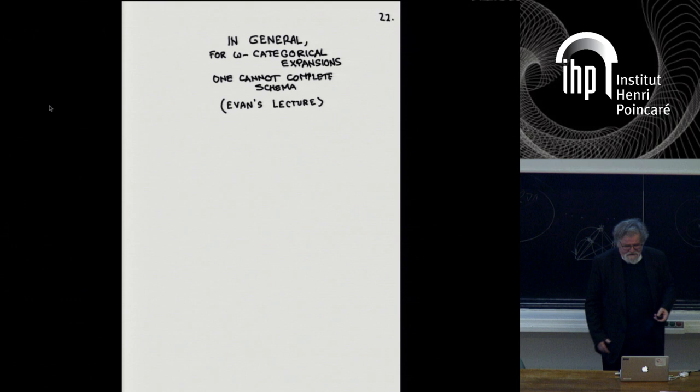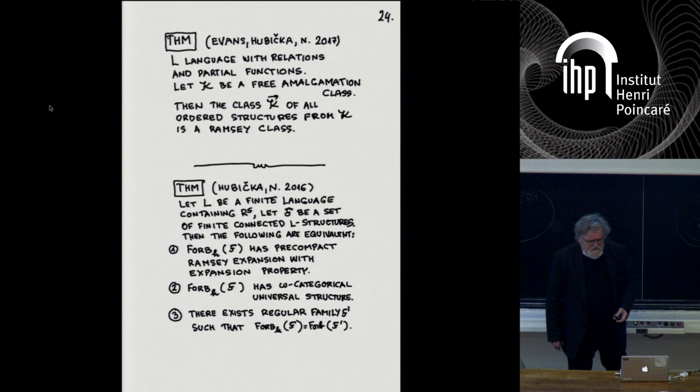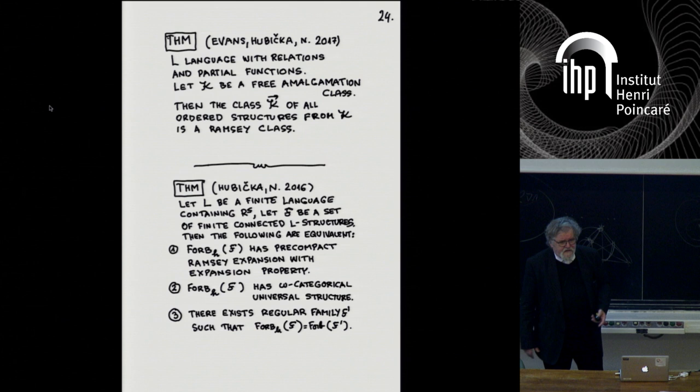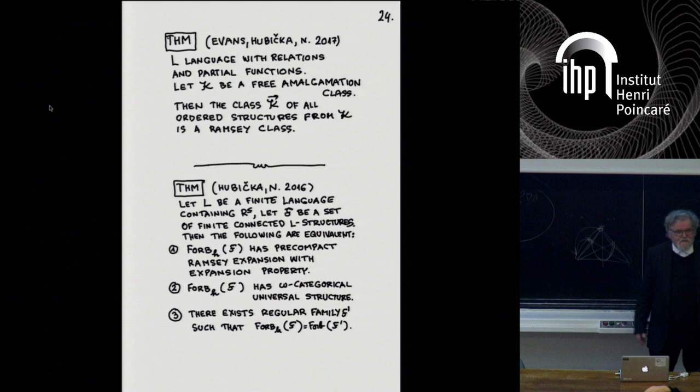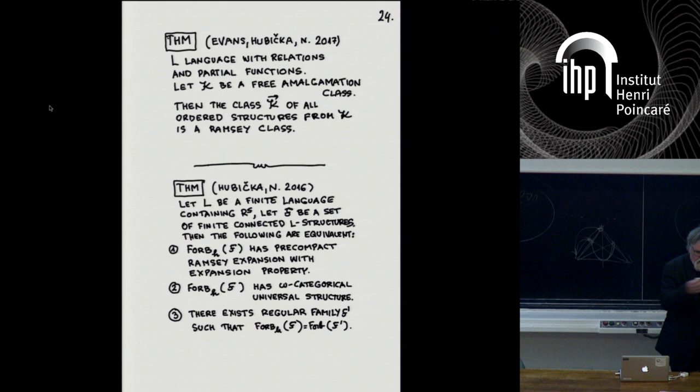Here are two recent theorems which build on this model theory line, and which are positive. If you have a language with relations and partial functions, and you know that in the class you have amalgamation, but your amalgamation is free amalgamation, so you don't know anything else about the class, only that this amalgamation is free in many instances. The problem in the characterization of ultra-homogeneity is that amalgamation is a weak notion, right? The amalgamation of two triangles is the triangle itself. It's not what you think. So it's called free amalgamation.